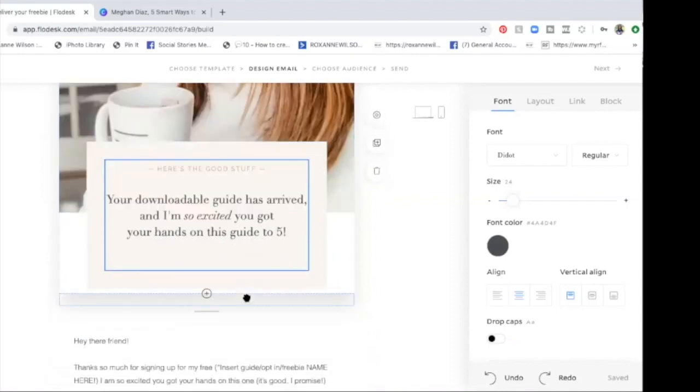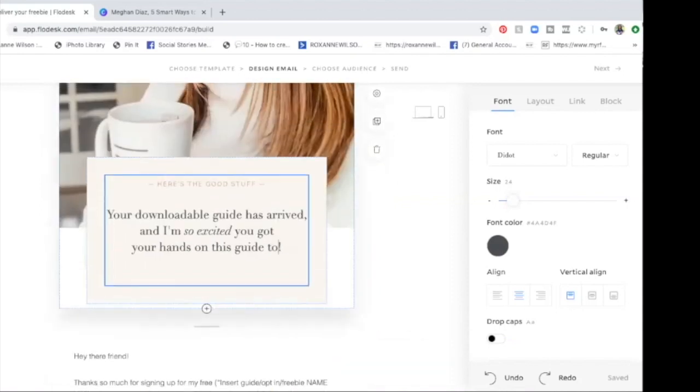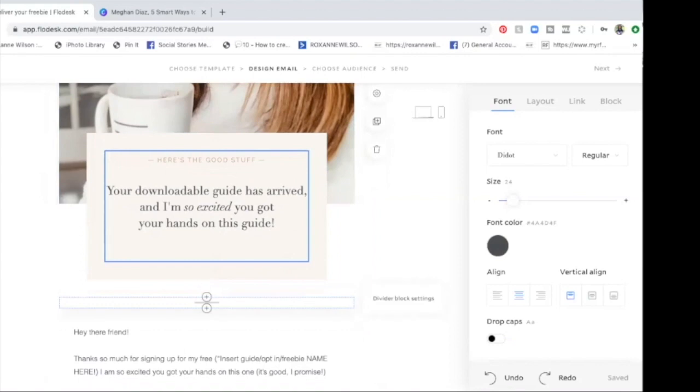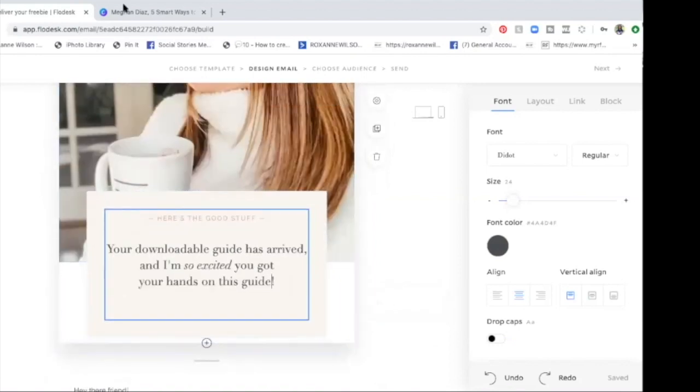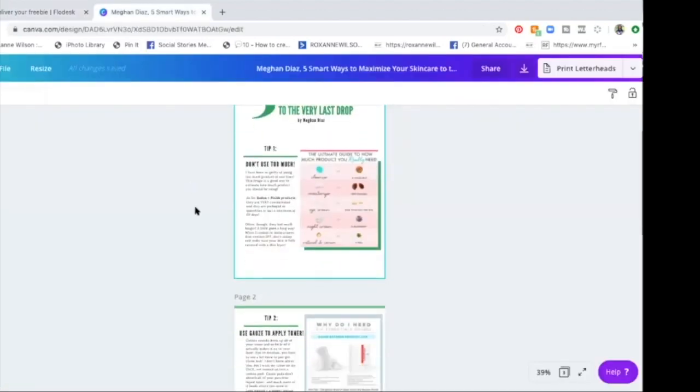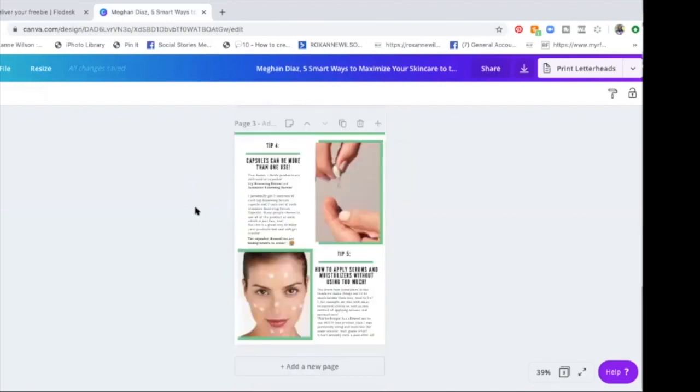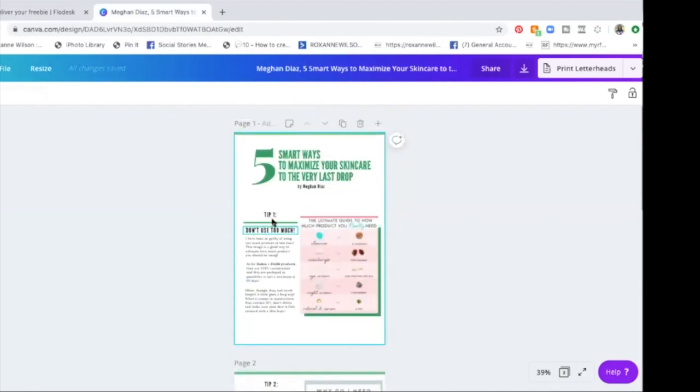Well, actually, there's more down here, so I'm not going to go too much into it. I'm just going to leave it on this guide. Okay. Now, pink. I like to go back and look at what are the colors that are kind of showing up in her guide, right?